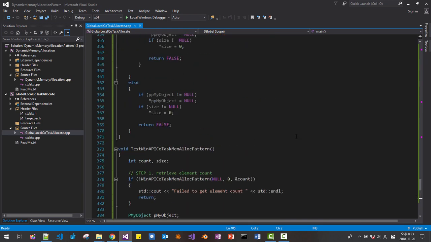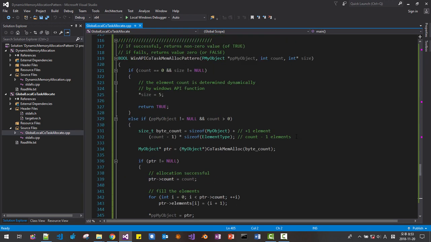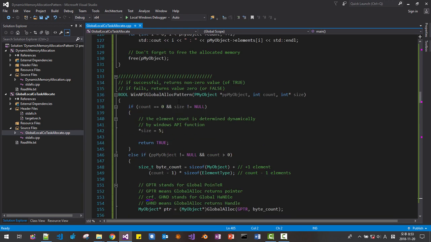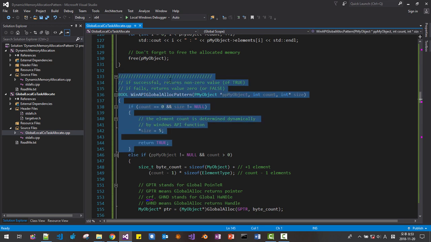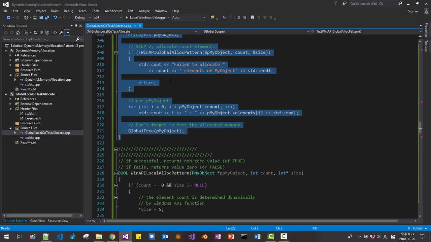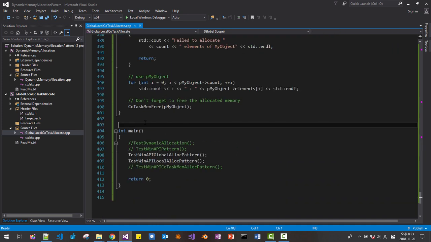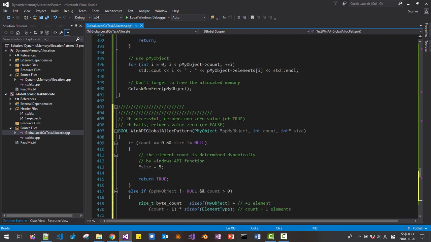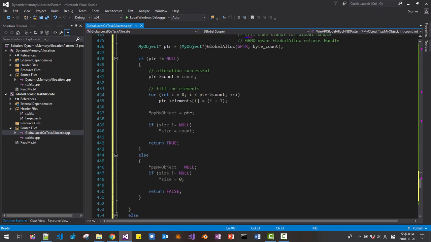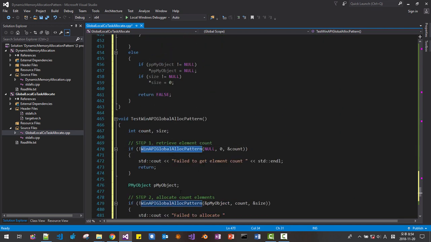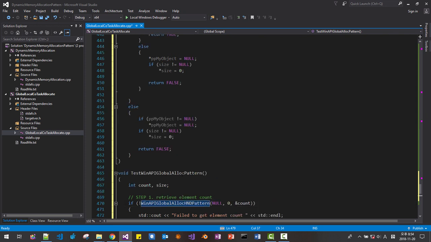I will test just only one, GlobalLock. I will copy this part of code. I copied this part of code, then paste here, then I will change GlobalAlloc to use GHND.